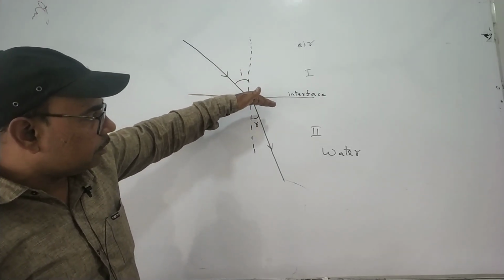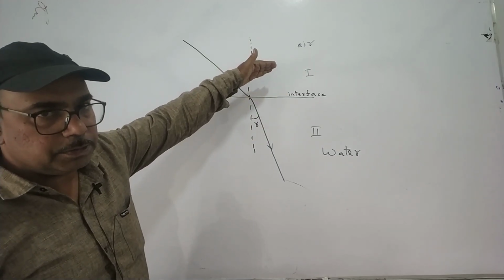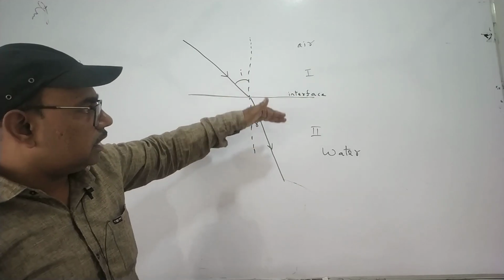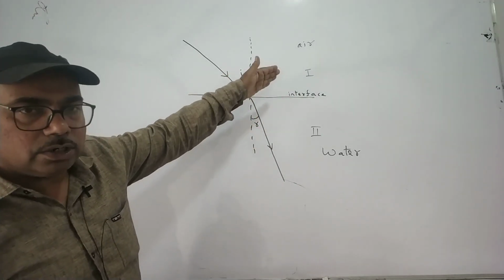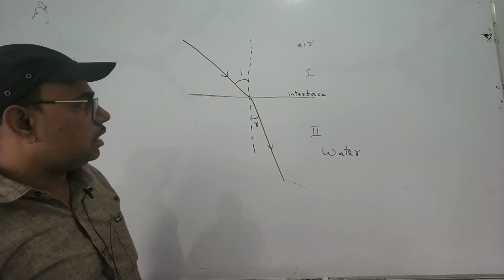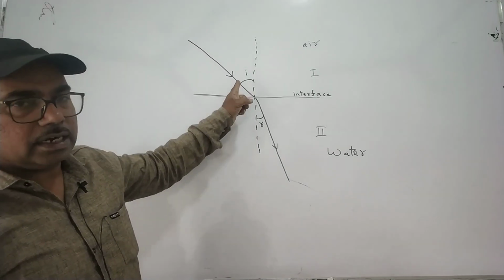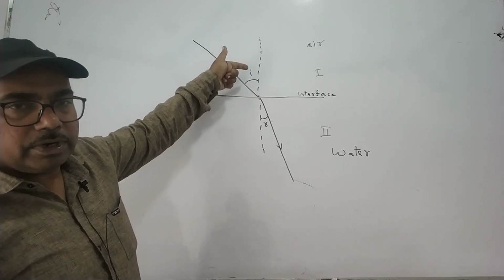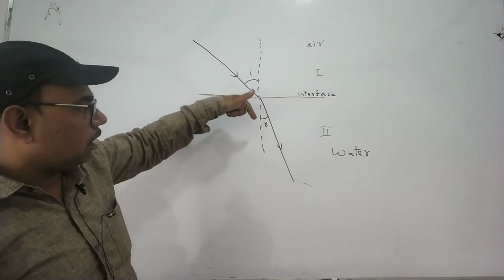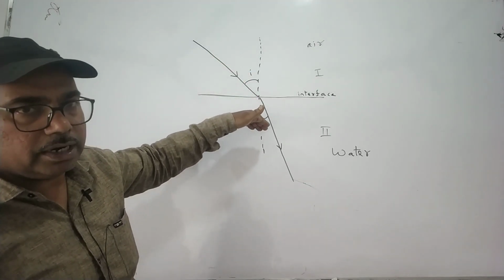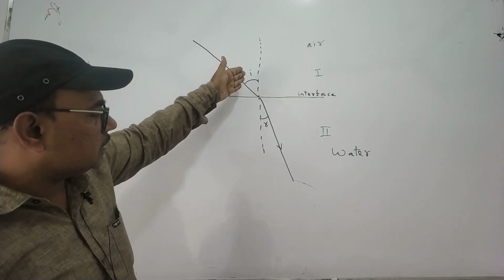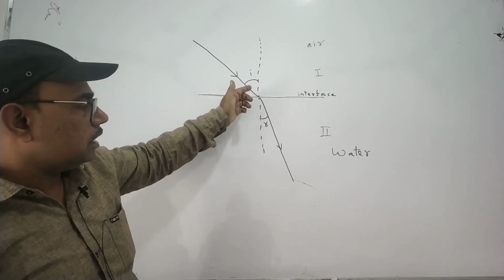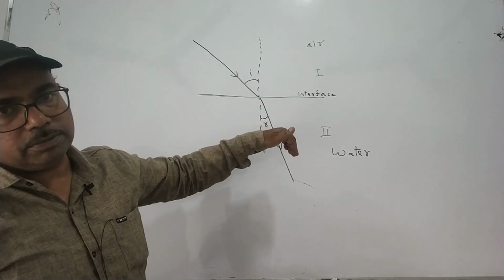So what are those optical mediums? One should be the optically less dense medium, and the other one is the optically more dense medium. So it differentiates the two different optical media. That is called an interface. Here angle I is greater than angle R. The reason is that I is in the air medium, the rarer medium, and R is in the second medium like water, a denser medium. So the angle of incidence is not equal to the angle of refraction. Here I is greater than R because the ray has entered into the denser medium like water.